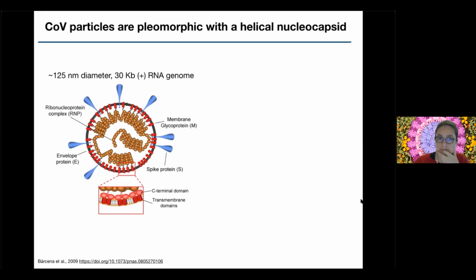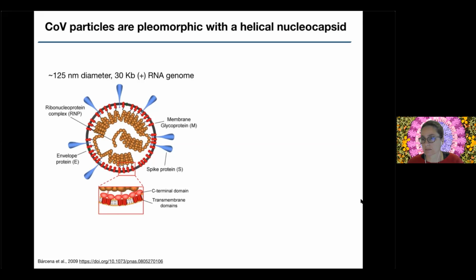So this is RNA. When we say plus sense, that means it can be directly read by ribosomes in the cell. That genome is coated with a protein called a nucleocapsid protein that forms sort of this helical nucleocapsid. That nucleocapsid protected genome basically is encased in a lipid envelope that is derived from the host cell. Many viruses have a lipid envelope. In all cases, those lipids are taken from the host. No virus is able to make its own lipids, but many viruses make use of and steal host lipids for their replication and sometimes for their morphogenesis.